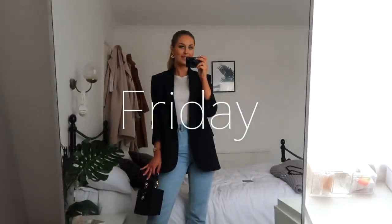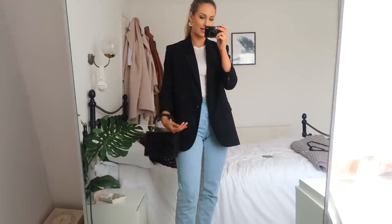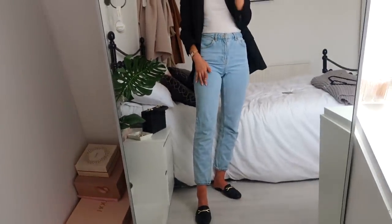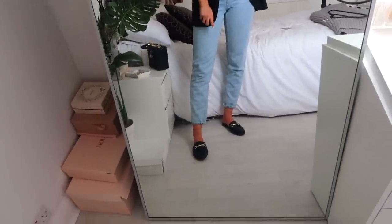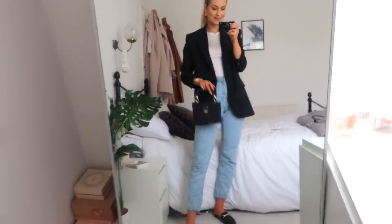This is what I call my business casual look — I feel very chic. The blazer is from Zara and I got it in a size large because I wanted that oversized look. The t-shirt underneath is just a plain white tee from Urban Outfitters, and then I have my blue Topshop mum jeans on with them. I've got my ASOS loafers on — so comfortable, great dupes for the Gucci ones. Accessory wise, earrings from New Look, my Cluse watch, and my Zara basket bag.